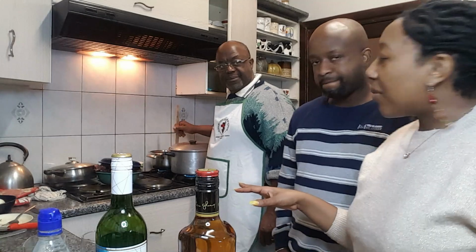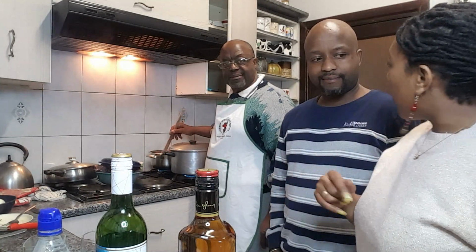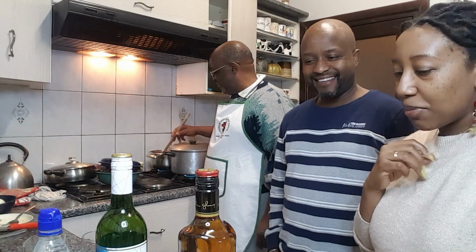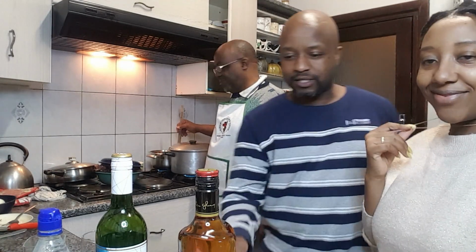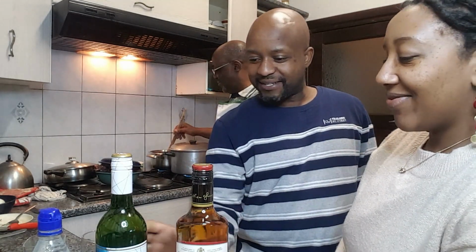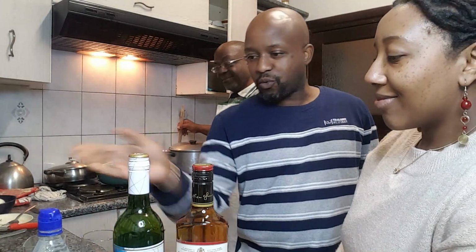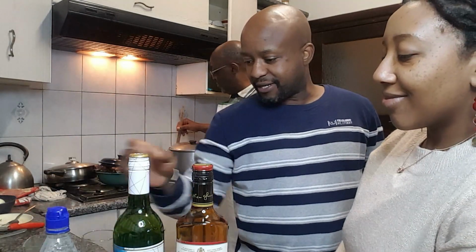The meat is simmering away. Dad has got a pot of salsa going on. We're going to be having some drinks. Our bartender, what are you cooking up for us today? Okay, so we've got our usual throat sanitizer, Famous Grouse. We've got a bit of wine, some KWV. Got our water, you know, for dash, and some ice. Gonna have a few drinks.